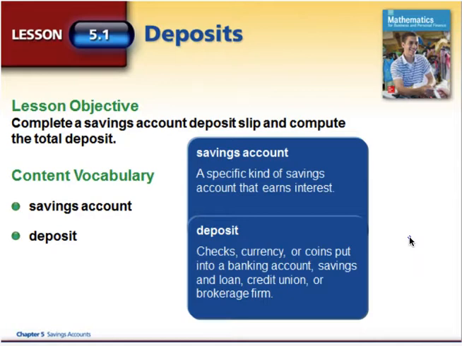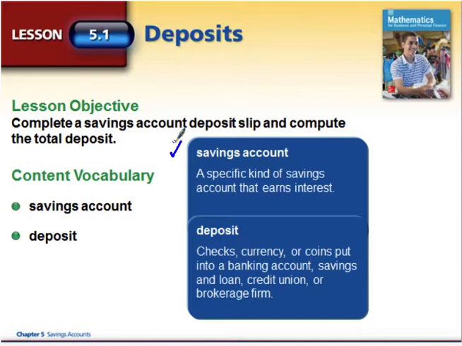Now let's talk about a savings account and why they're important to us. When we have a checking account, our money flows in and flows out, because that's where we typically pay our bills from, or when we go to the ATM machine, we take money out to go out on a date or for spending. When we have money in a savings account, that's where our money sits and earns interest. So that's what a savings account does. We want to put that money away.